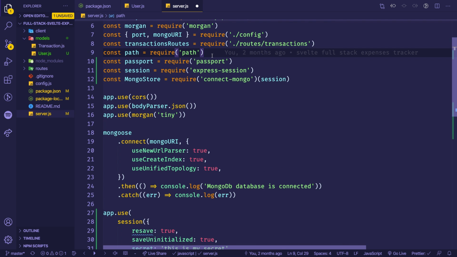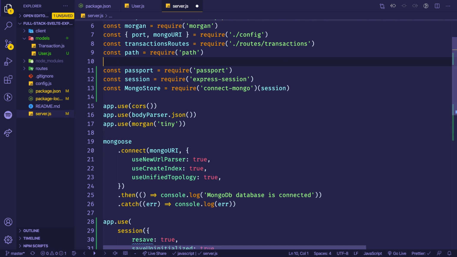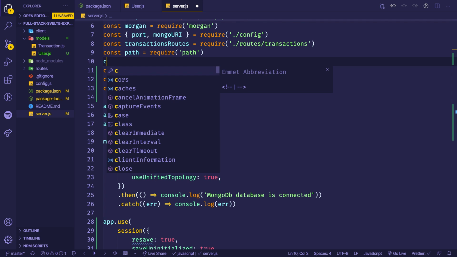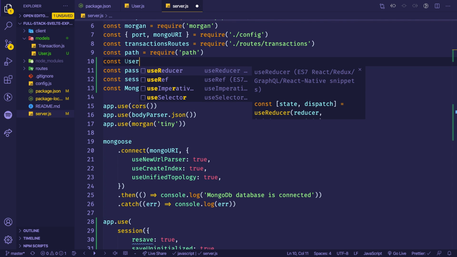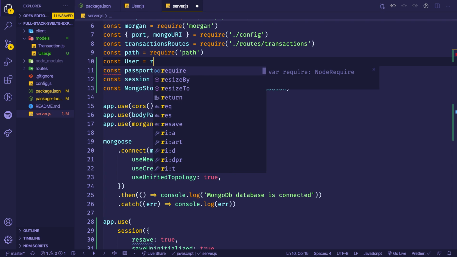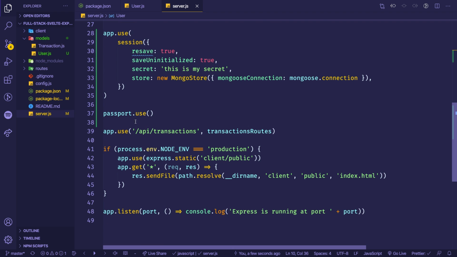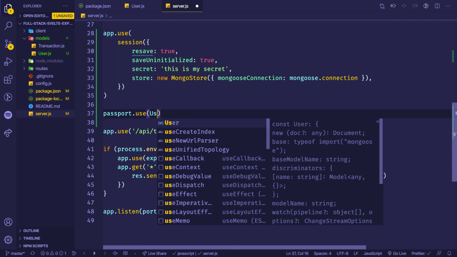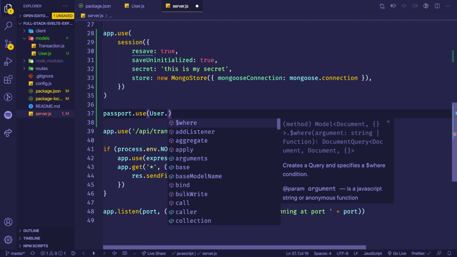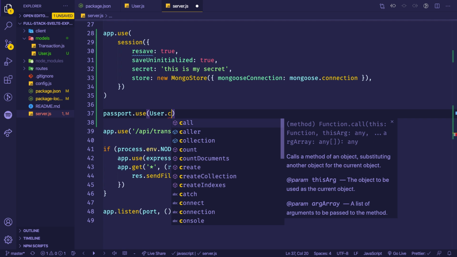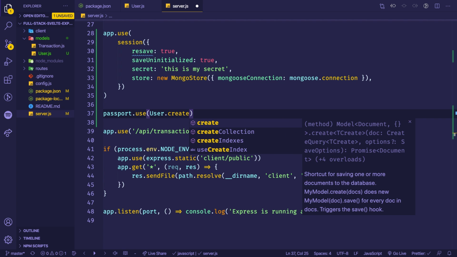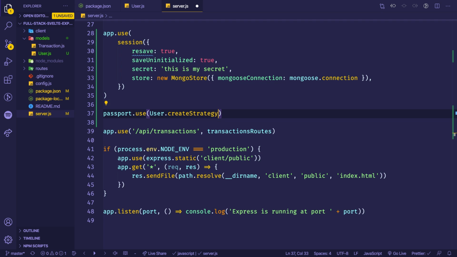we can use the model directly, and we have some nice methods there that are going to configure that. So I'm going to first require the model that we have in the models folder, and here we have the user model, and this user model has this method that we can use that's going to be createStrategy.